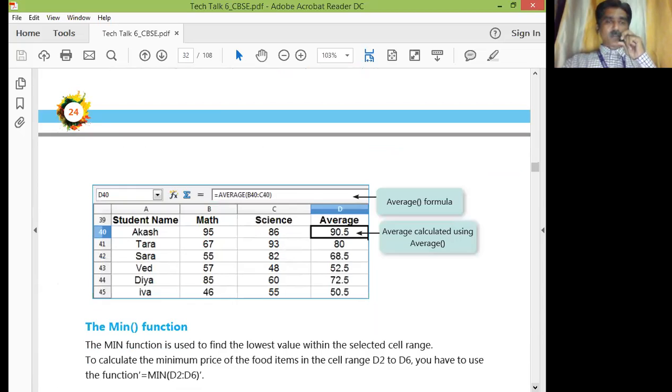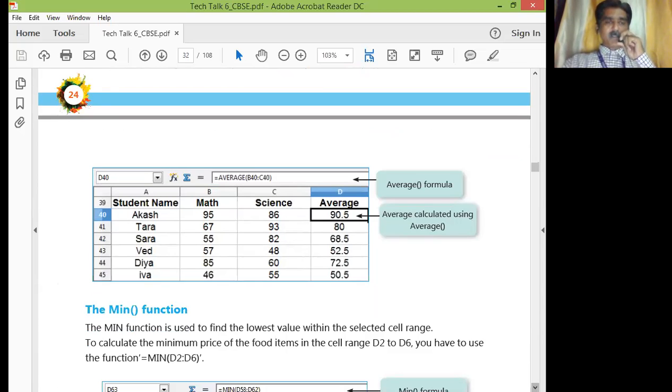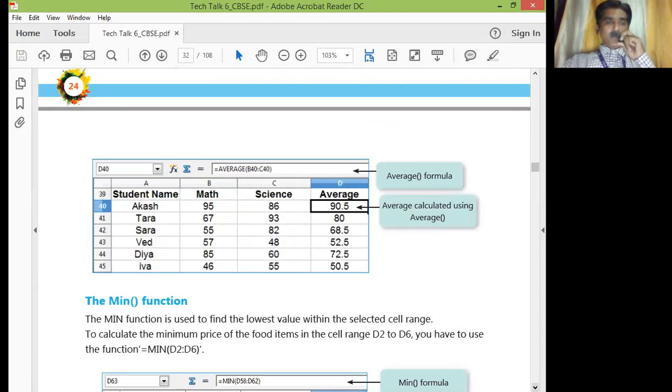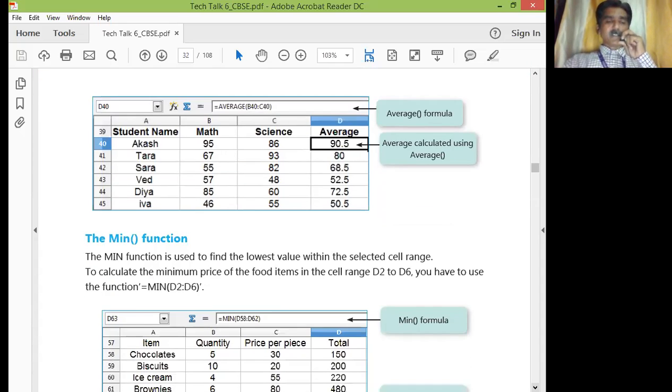Similarly, for average, a students' name table is considered. Few students are there. Their marks in maths and science are shown, and the average is calculated on the basis of both these columns. Suppose a particular student is having 60 marks in one subject and 60 marks in another subject, then definitely average is calculated to be 60 only. So we will consider this table.